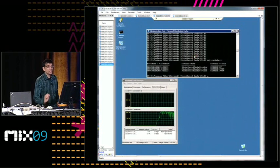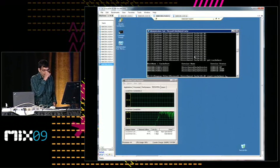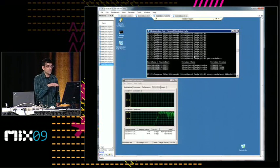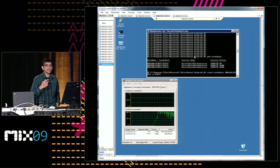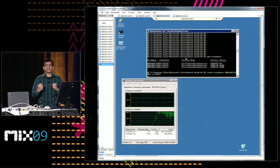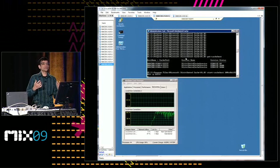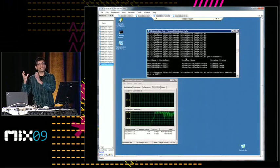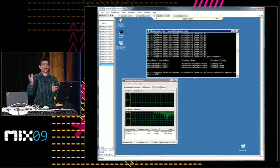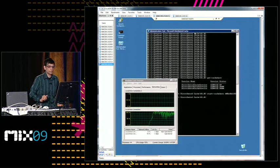So let's now add a new machine and see what happens immediately to the system. So I'm doing a start cache host. I've already installed Velocity on the other 2 machines. I'm just doing a start cache host. So the moment this host is started, it'll talk to this existing machine, kind of form this new cluster, and then there is a mechanism where we now say, oh, now here's a new server, and that server is free. Let me move half the load to this server. So it'll actually move the data over to the other server, so the load is now balanced between the 2.